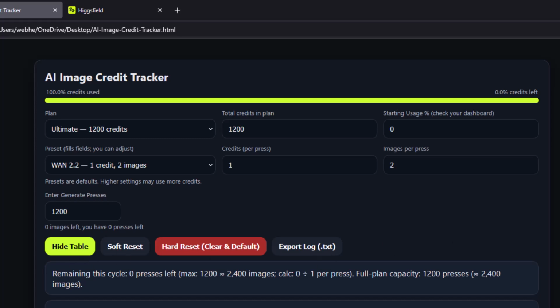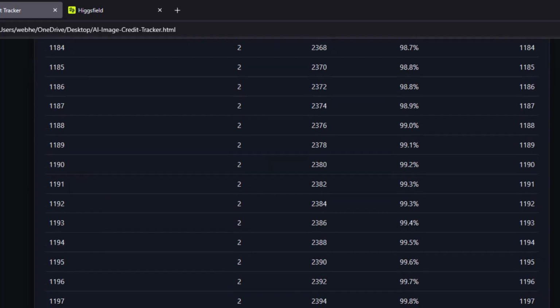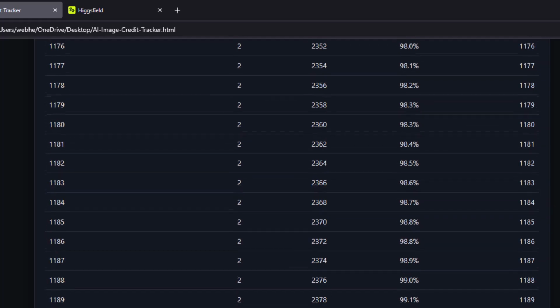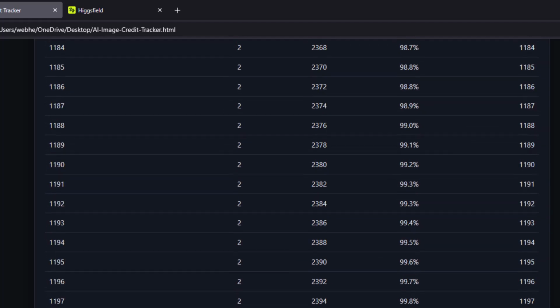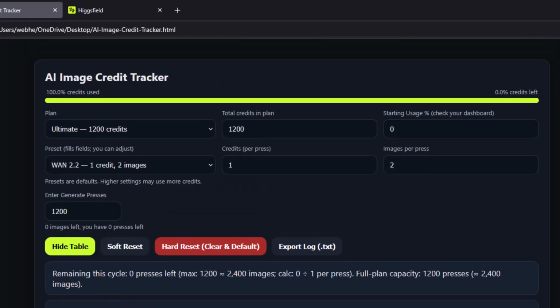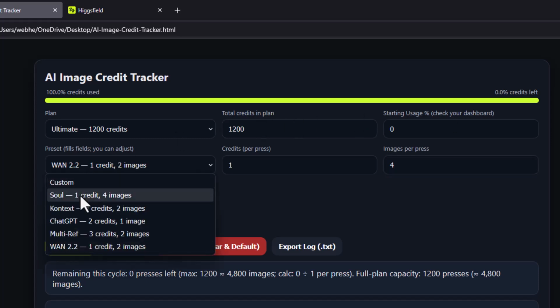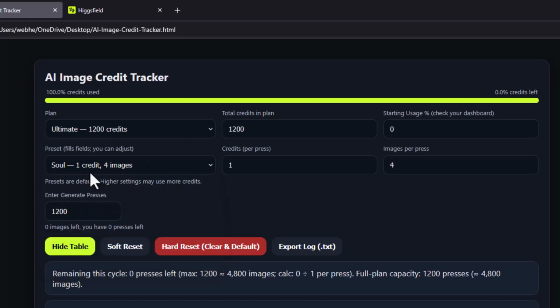See if I go to the bottom, I'm only going to get half that amount, because, well, let me highlight that for you, 2,400, is because this was cut in half before, if that makes sense. So if I put that back to the 4, but that's not going to be WAN, so that's why you want to use these presets. So I like this one, you're going to get way more.